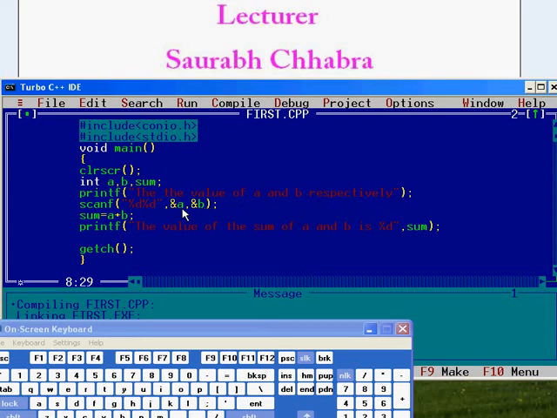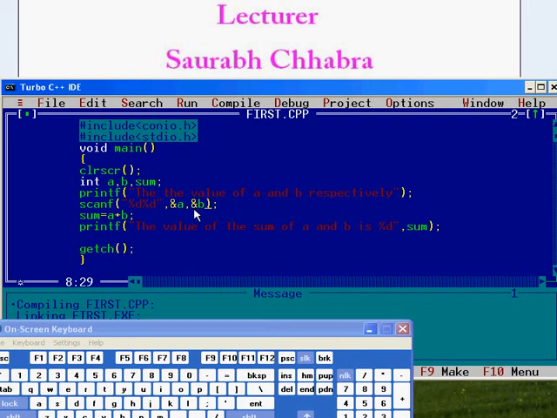So this symbol ampersand signifies the address, what we call address of a. Similarly, I would like to tell the compiler to assign the value to b, that is, I would like the value entered by the keyboard to be put at the address of b. That's why I'm using the ampersand symbol.